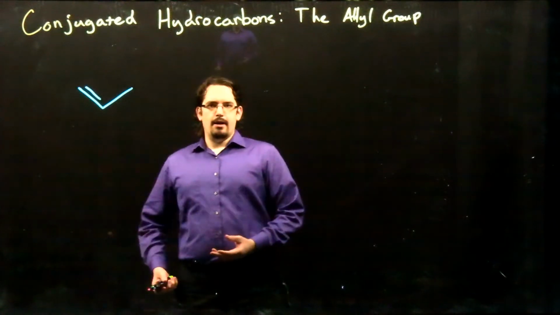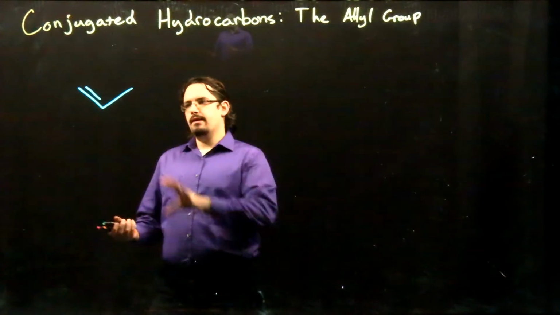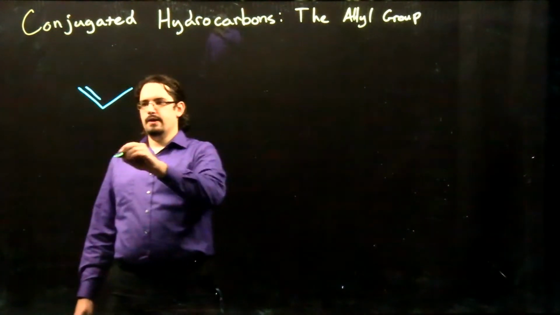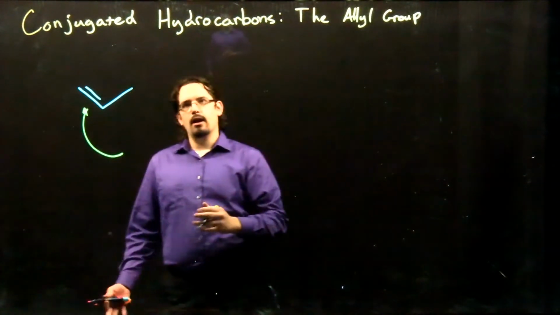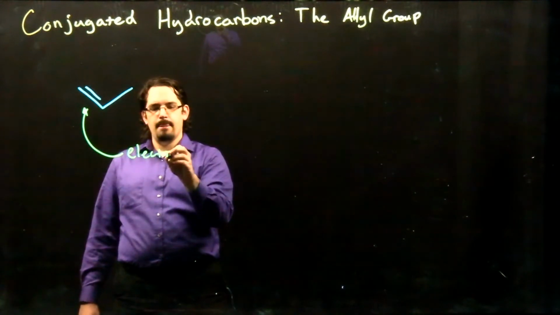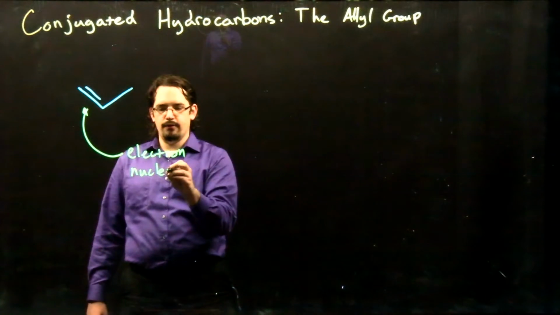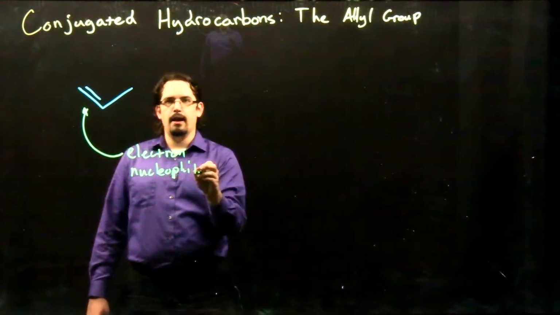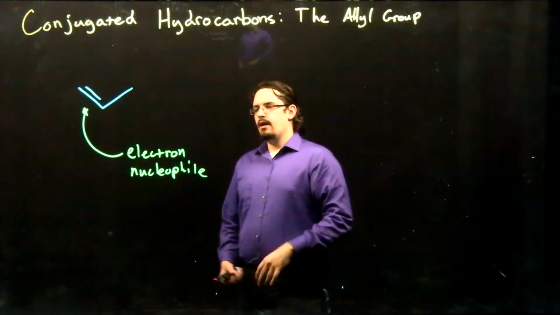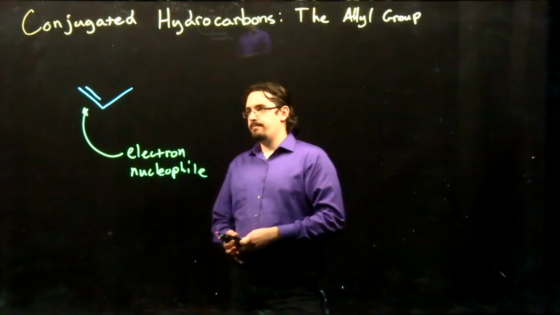When we look at hydrocarbon reactions, we typically look at the physical properties of our individual hydrocarbons, such as our alkene functional group here, right? So we talk about the fact that our alkene double bond here is somewhat electron rich, and how it can act as a nucleophile based on that electron density in our alkene double bond. Now, this of course is very important for a number of different organic reactions.